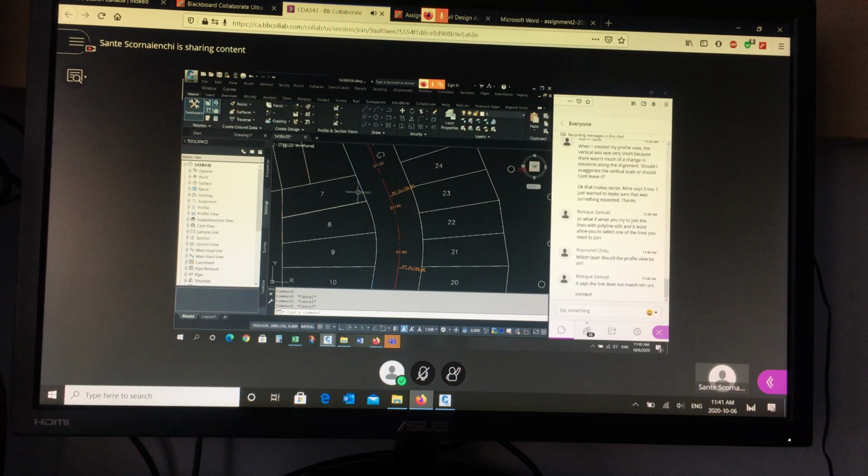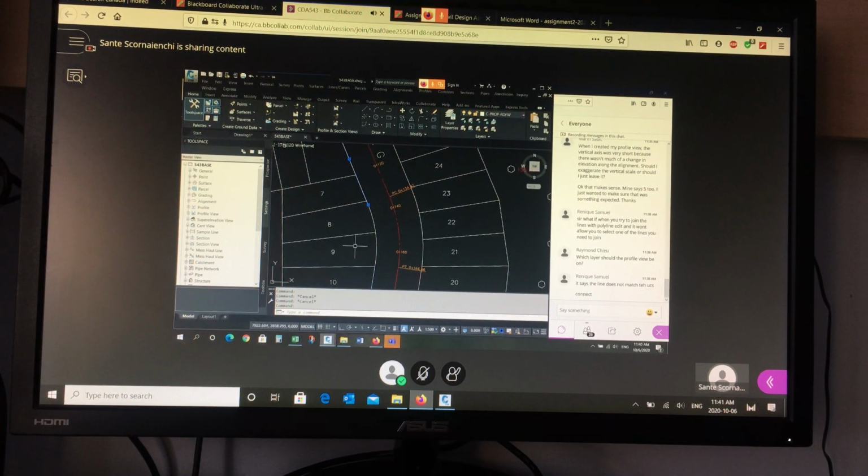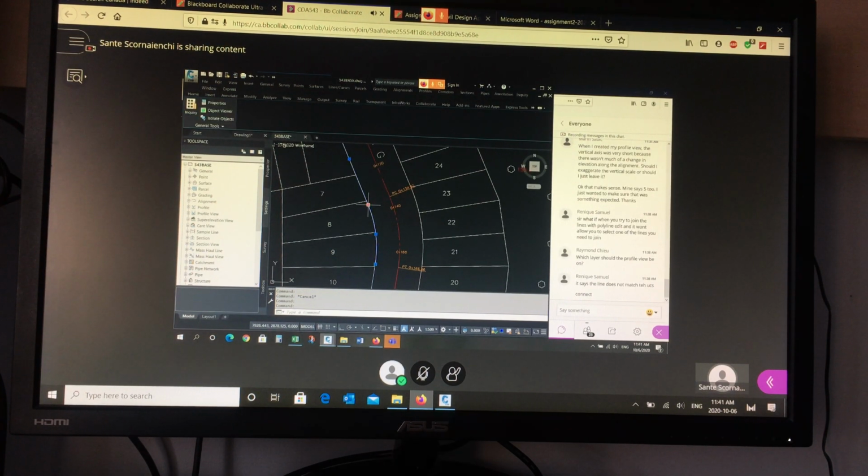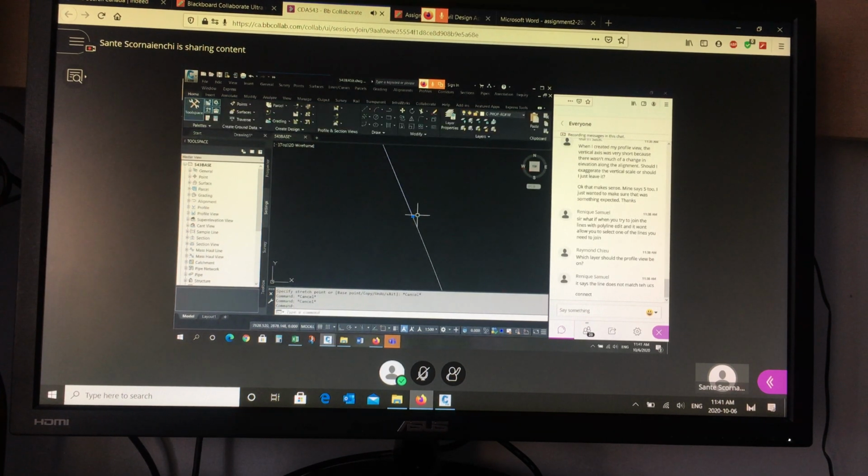One way to check it, before you actually use the join command, is to click on each entity without any command typed in. I'm going to click on the line, I'm going to click on the curve. When I go into the grip, if I click and drag, both entities should go together. See how the end point goes together? That means that the end point of each of those two entities is in the same spot. If there's a small gap there that you can't see, right?